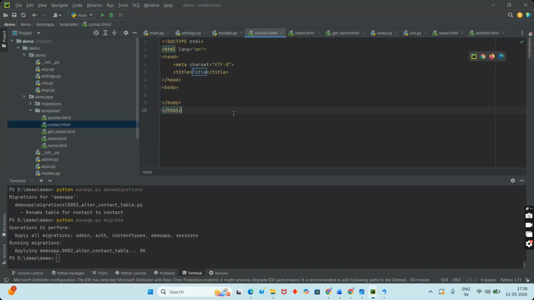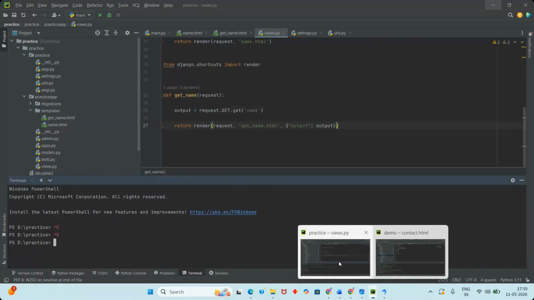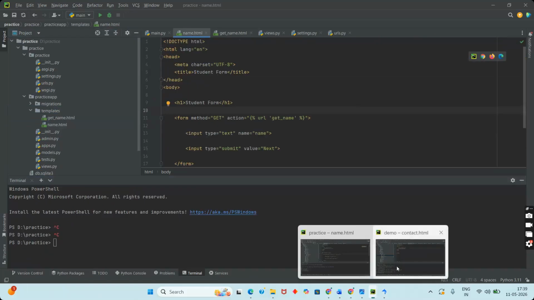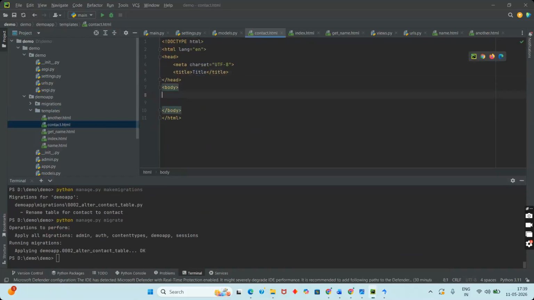Okay, created. Here I am taking one heading, contact form to post data. So this is nothing but one heading.